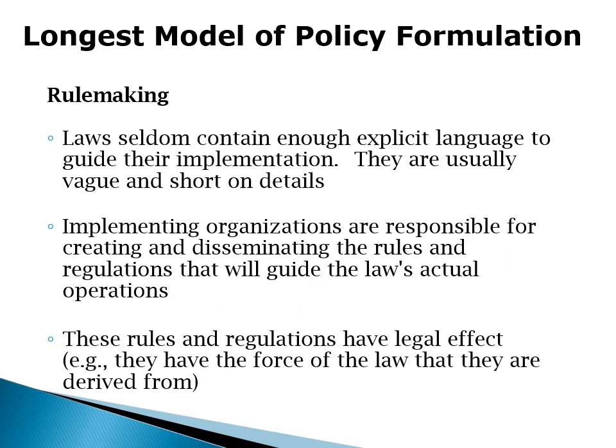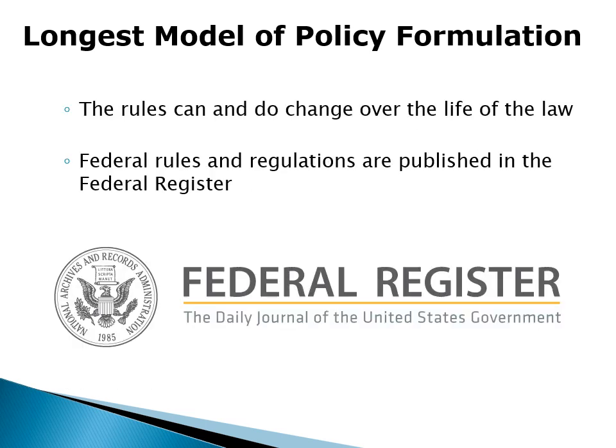Now, rulemaking. So again, laws usually don't contain enough explicit language to guide their implementation. Even though the Affordable Care Act weighs in at over 2,800 pages, there's not enough detail to actually make it work. So the implementing organizations are then responsible for creating and disseminating the rules and regulations to implement the law. Now, these rules and regulations have legal effect. They have the force of the law that they're derived from. And they're not made arbitrarily, so they can and do change over the life of the law.